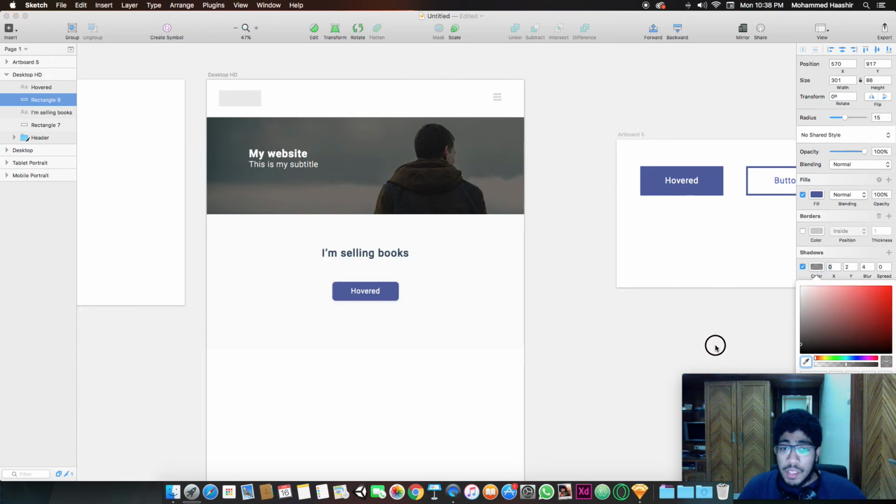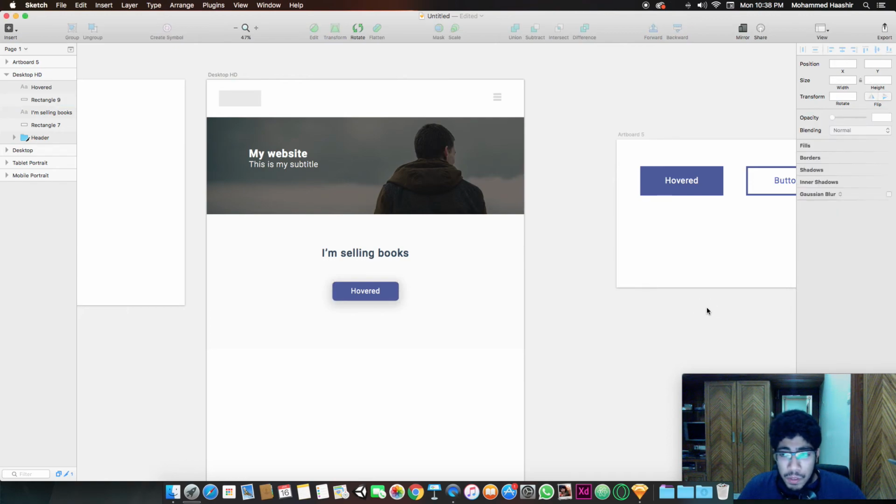We want to have the shadows, where X is on the horizontal axis and Y is the vertical. So if you want shadows on the bottom, you can have that. And how much do you want to blur the shadows? You can click on that. I'm going to keep this over here. You can do all the other stuff, and you can spread the shadows in whatever direction you want. It looks terrible, but yeah. Let's keep it like this for now.